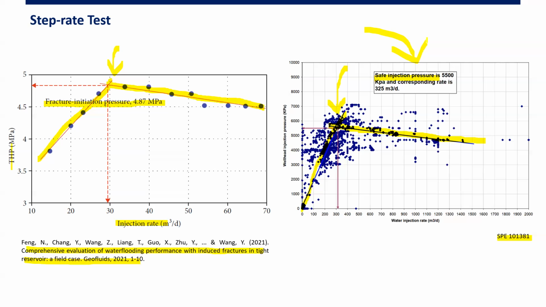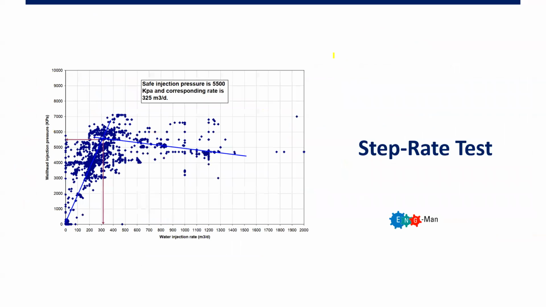But you can also get rough estimate of fracture initiation pressure by using daily well test data that you have daily. So you can take this and then you generate your analysis and use that as rough estimation, as quick result, quick review. And then if you really want to get the accurate result, you can later on conduct the specialized step rate test. So I think that's practical thing to do. So again, in this video, we learn about step rate test.